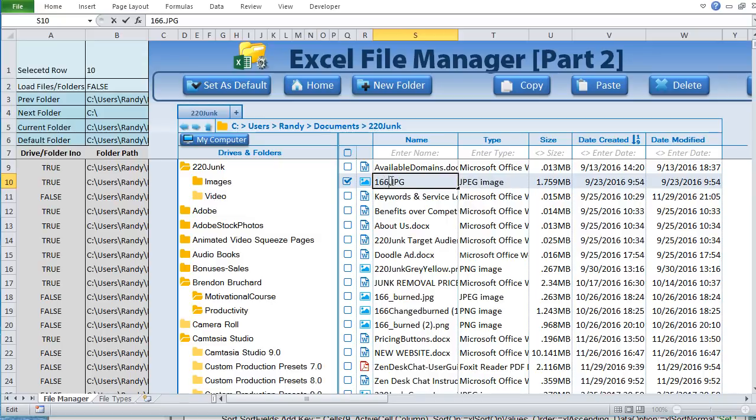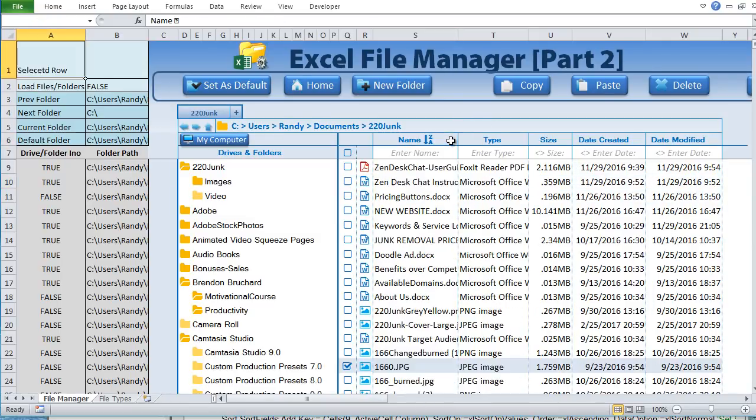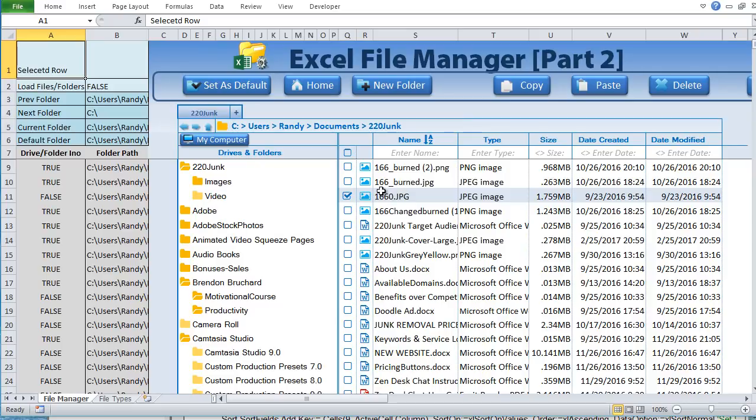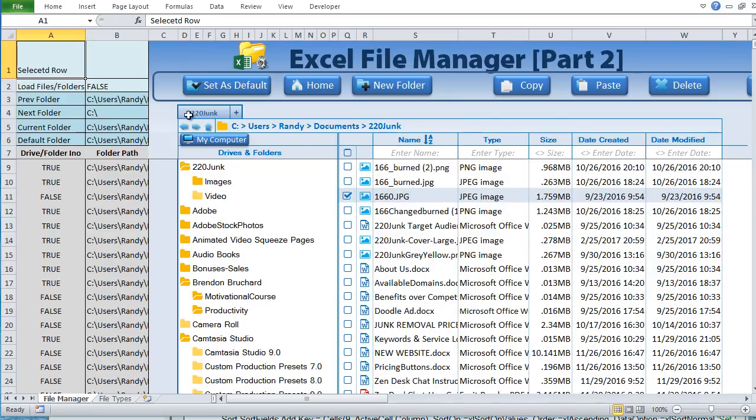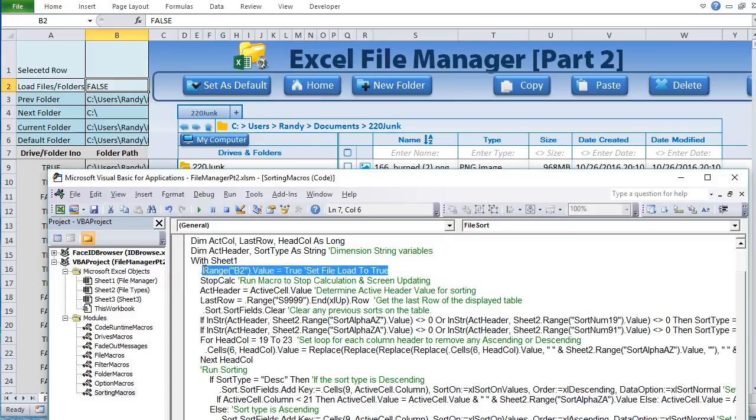For example, if we change this to 1660, it's going to change that file name. So I need to differentiate between this type of change and the type of change when we're sorting, because those are both changes to the cell. On one change, we actually want to make a file change so that it sticks. On the other type of change, we don't want any change. So this is why we use this false. When we set this to true, no other changes are going to be made. I'll go over that in a little more detail.